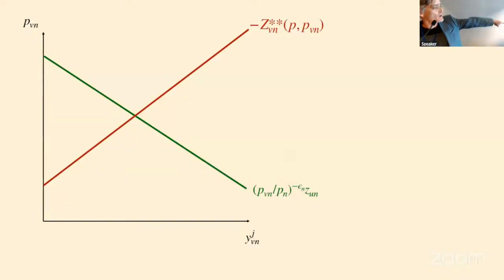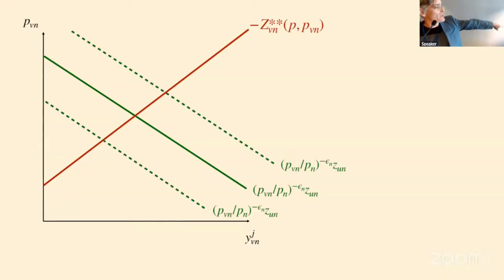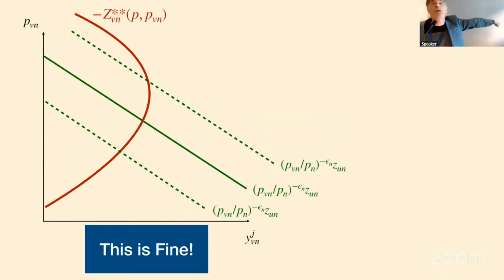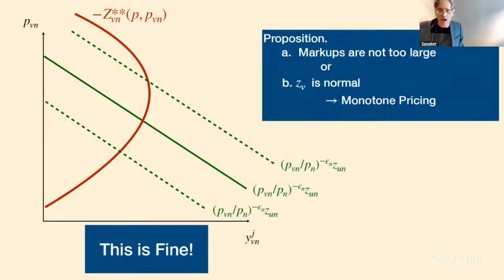This is what I had before. Okay, and you notice that if demand shifts up or down, I'm going to increase my price if demand shifts up. What I'm trying to rule out is this weird case. Okay, that schedule would have been downward, and then my price might go down when demand goes up. Okay, there's always one intersection, don't worry about that. Okay, that's true by construction. But I'm ruling out this case, which is eminently reasonable, let's say for labor, that it bends backward. That's fine. Okay.